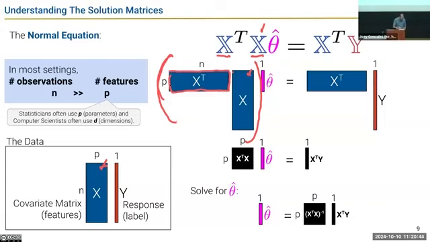I draw rectangles, so I know that one side's going to look like that, and one side's going to look like that. So I get a matrix that looks like this. What's the shape of this matrix? P by P. Let's talk about this for a minute. We have millions of records, and maybe 3 or 4 dimensions. These things are really tall and skinny, right? So I'm down to just a 3 by 3 little matrix that captures everything I need to know about my x's. It's kind of cool, right?